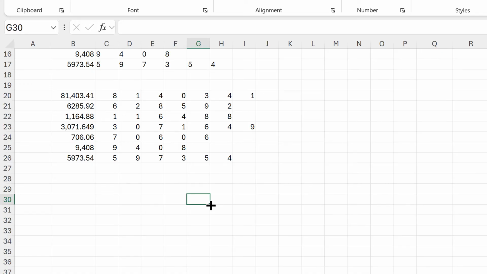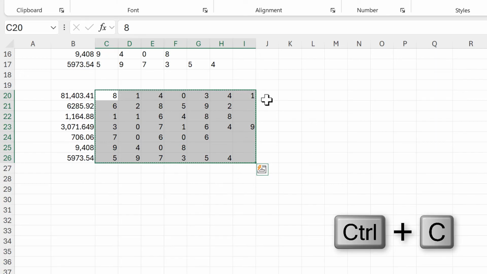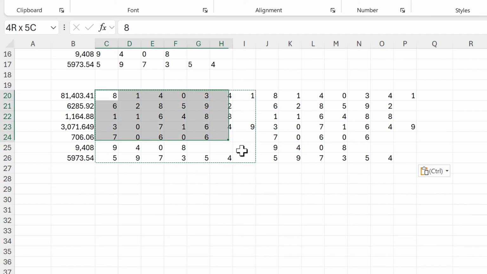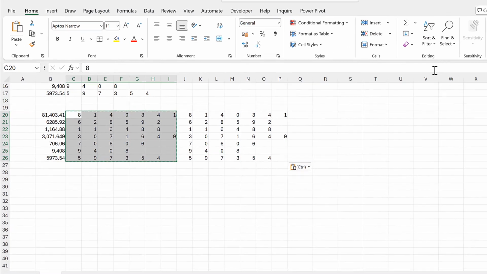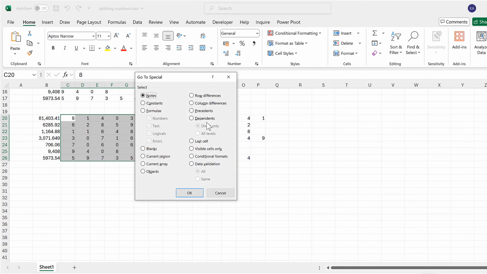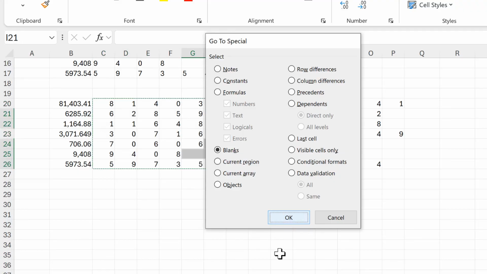Now, if you want your numbers to be aligned to the right, you need to select all of the numbers and then copy them and paste them to the side. Then select the original numbers again and go to Find and Select and go to Special. And then select just the blank cells and OK.